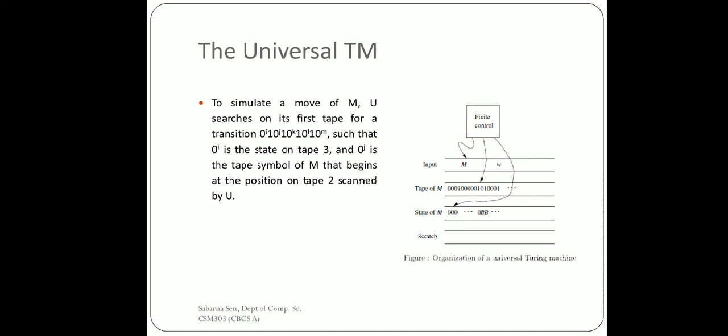My first thing is q0, so that will be 0 to the power i. That means if the code is 0 to the power i, 1, 0 to the power j, 1, 0 to the power k, in this fashion it is there. So first, q0 means the suffix of q will be raised to the first zero's power, that is i. I will be that value.